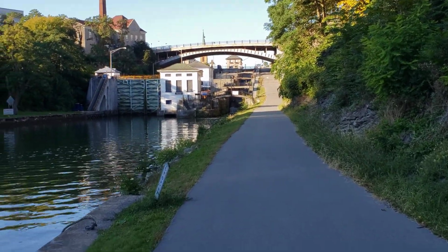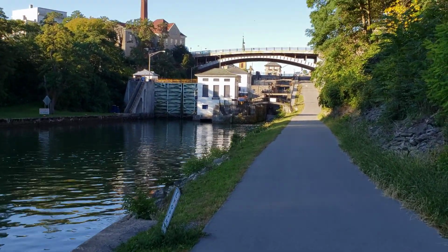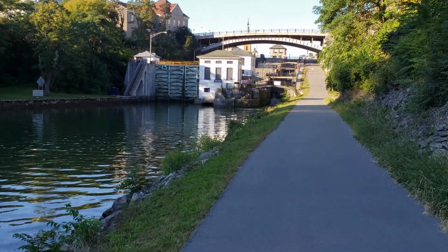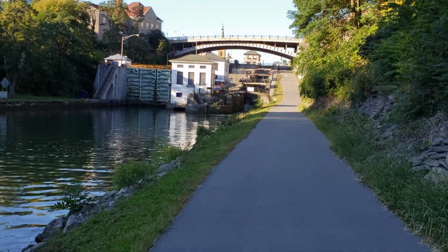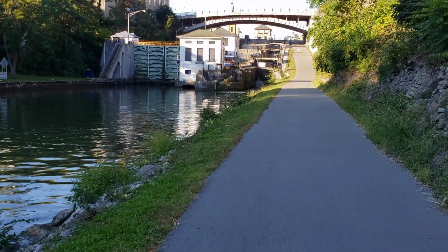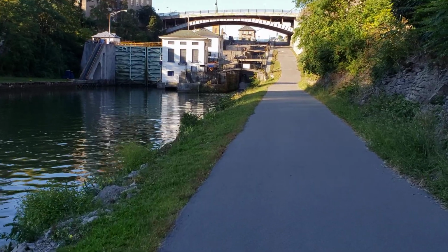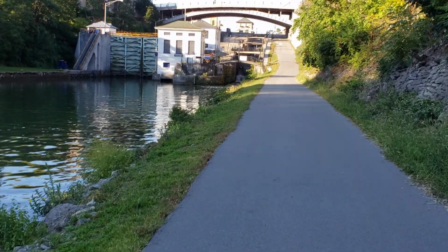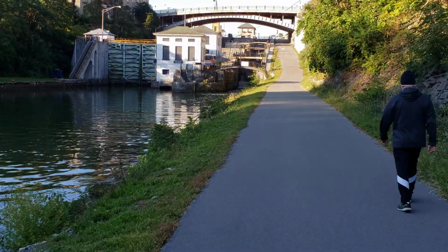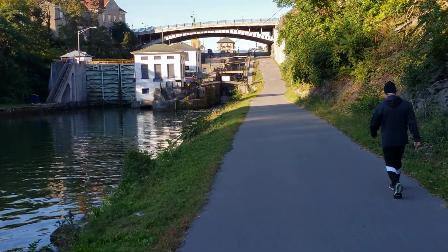But it's semi-interesting. This thing was a real money maker back in its day, until the railroad came into their own. Morning. Hey, how you doing? That scared the crap out of me. Not by me. One of them power walkers. That's it. So sorry I couldn't do it from a bike.